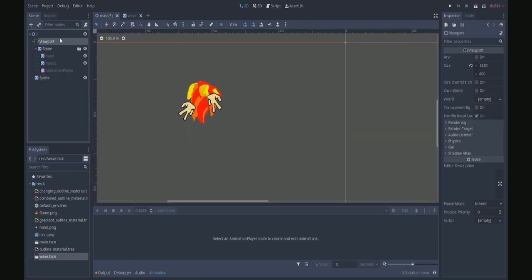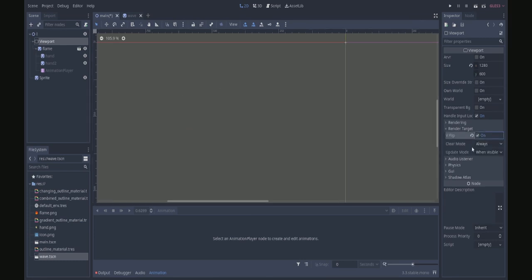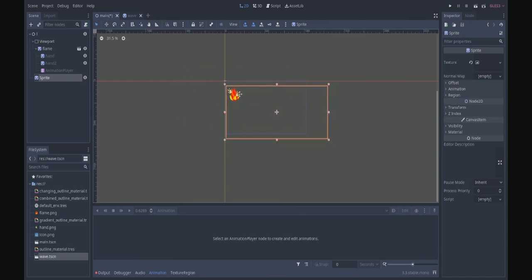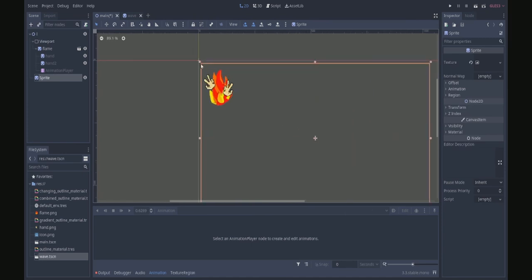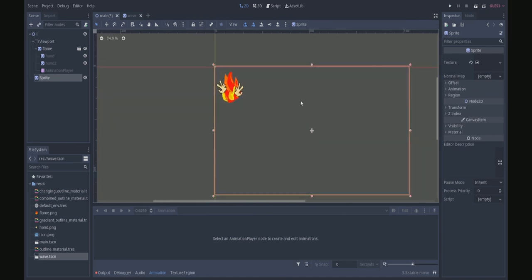Our little icons are there because our character is inside the viewport, which itself is being projected to the sprite. In order to make this upright, we're going to go to the viewport and turn V-flip off on render target. We're also going to just center it, more or less, to the screen.